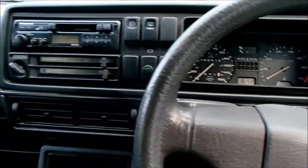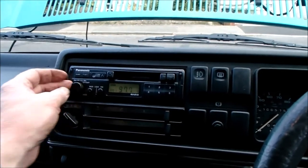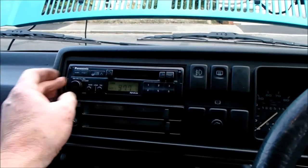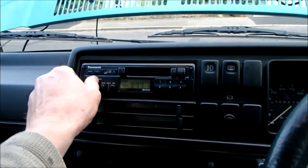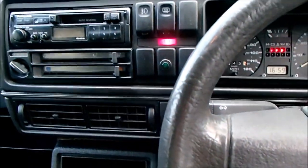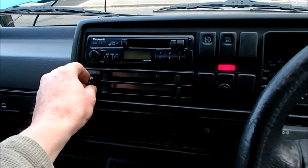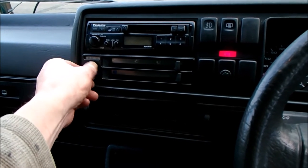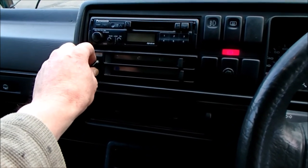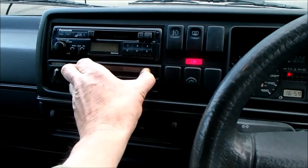So yeah, it's time to do a quick systems check, make sure everything's working. We'll start with the radio, which doesn't work very well. So that's working. Make sure everything's off. Ignition, check, blower. 1, 2, 3. I'm getting a much stronger breeze out there than I did before. Okay, what do we got? Change it to feet.